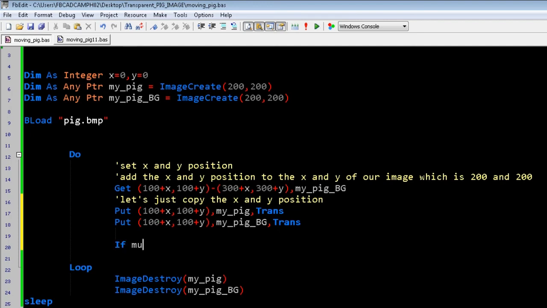I will create conditions for moving, and I will use multikey conditions. It says that multikey detects the status of keys by keyboard scan code. Then x plus equal to 2 to command the image to go right. Copy it four times and change to left, up and down.